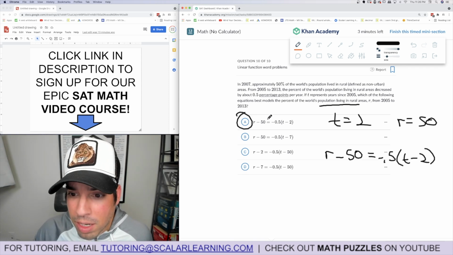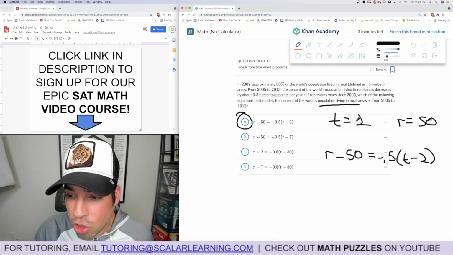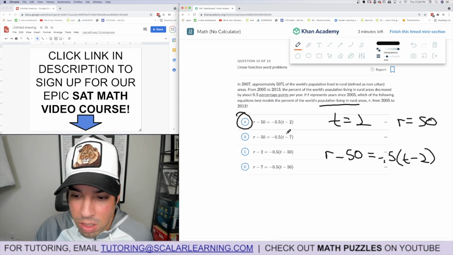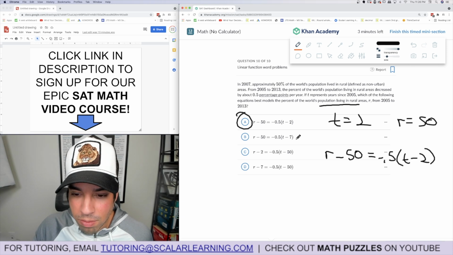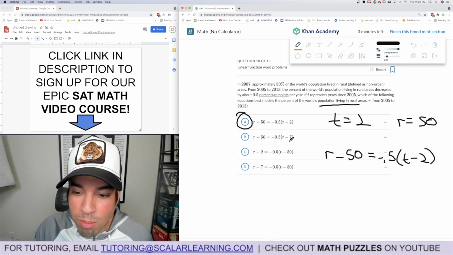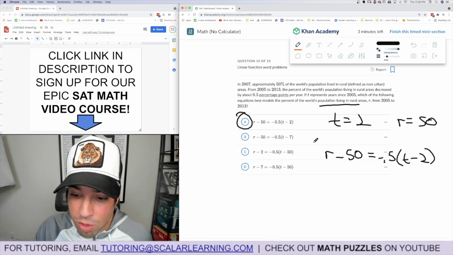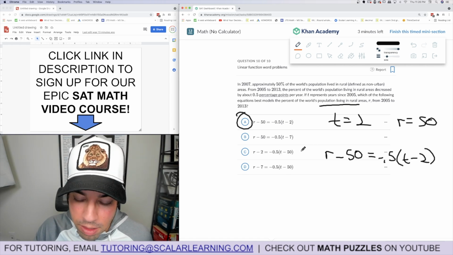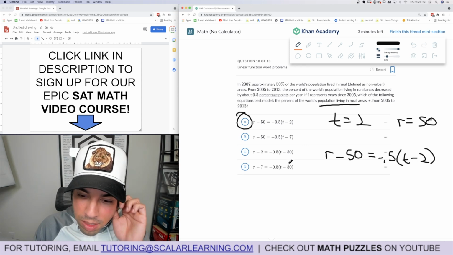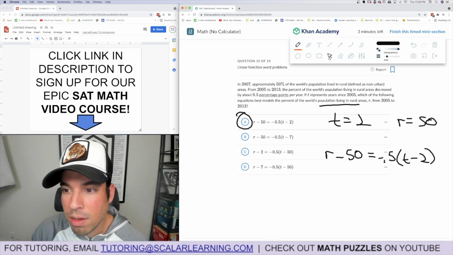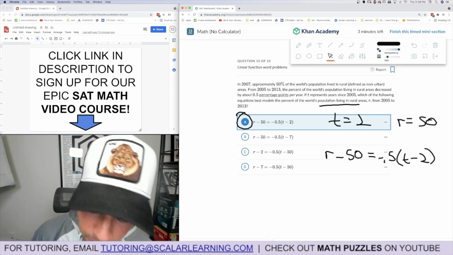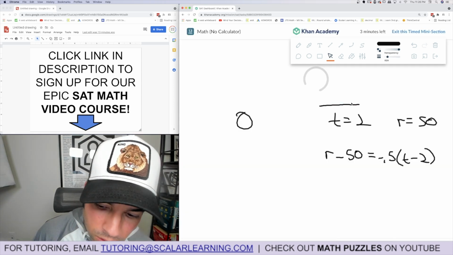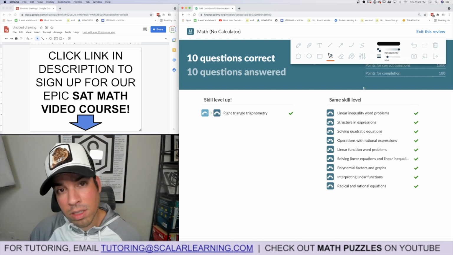Now, I can double check it, but I can plug in a couple values. I should plug in 2 and R should be 50. If I plug in 2 here, R does equal 50. Plug in 2 here, it does not. R would equal 40. I think R would be 47.5. Here, it would make 0 cents. Here, it would make 0 cents. Because I think you get negative values. No, you get positive values, but it wouldn't make sense. So it's got to be A for the win, and we're just going to go ahead and check it, even though I have time. All right, everything is correct.